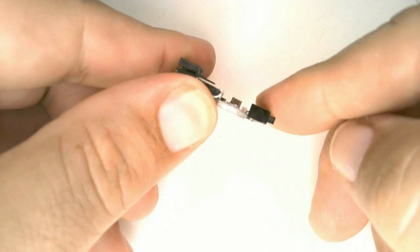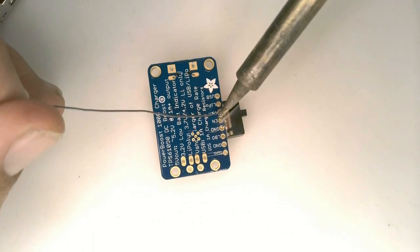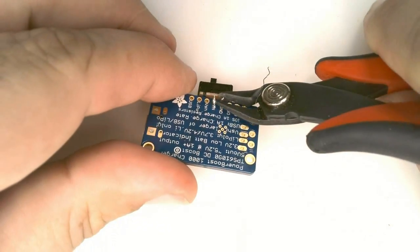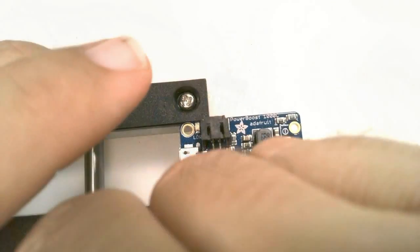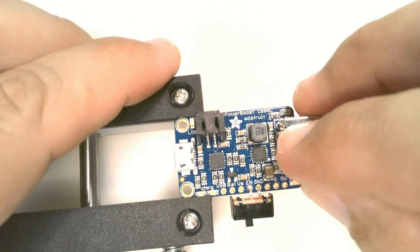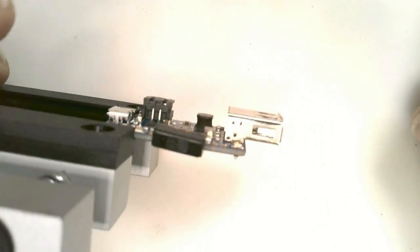The board should look like this. Solder the leads on the underneath side of the board and clip off the excess. Next, we will insert the large USB-A connector into the component side of the board. Flip it over and solder it in place.